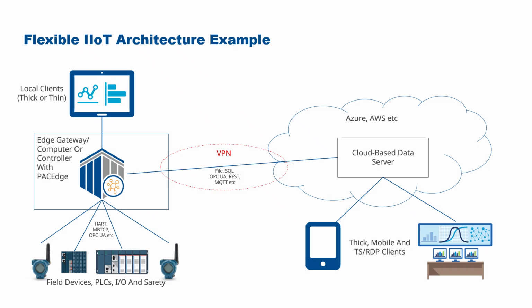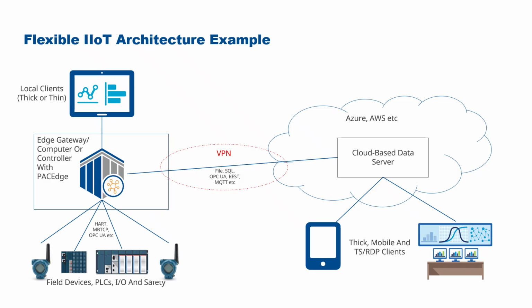For example, maybe you've got a fleet of assets and you want to decide which asset to run or how much to run it and so on. Maybe you want to report back for vendor managed inventory purposes. Maybe you've got a remote generator and the fuel is getting low, so maybe you want to send an alert on that basis. So all of those things we talked about earlier on, they're all capable of being solved using this PACEdge architecture. And I'm just showing a single device here, but you can have multiple devices. So if you've got a fleet of assets, you're not limited to a single PACEdge computer. You can have multiple PACEdge computers, and they can all be updated and synchronized using a group manager if required.